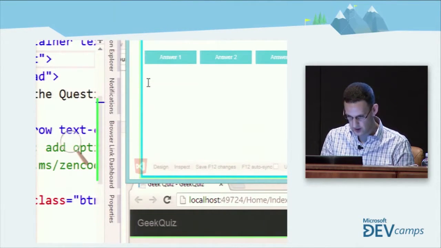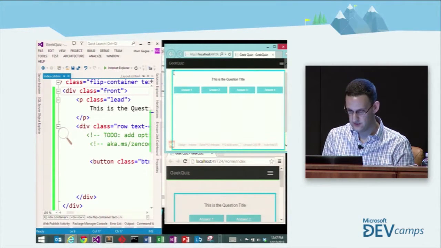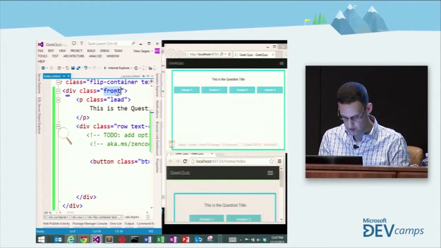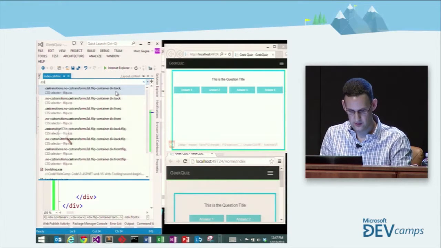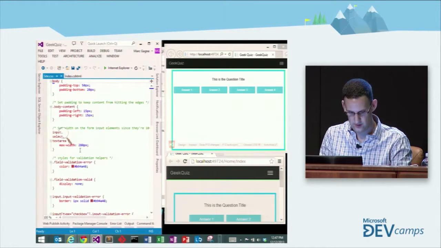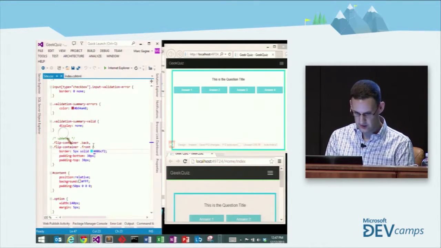So I can see that, if I zoom out here, when I select this div, that this is using the class front. So if I pop over into our style here, or what's my CSS class here? Not Bootstrap. Site.css, thank you. And I pop over to .front. I can see that, yep, it's got a 5-pixel border, and it is indeed quite blue.